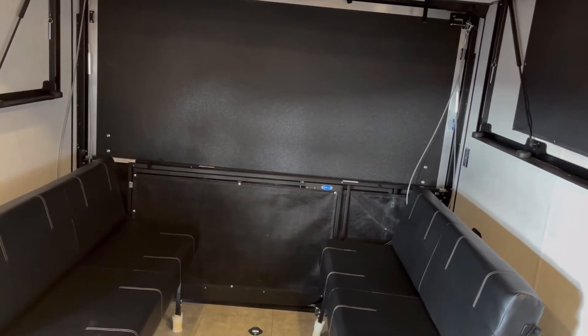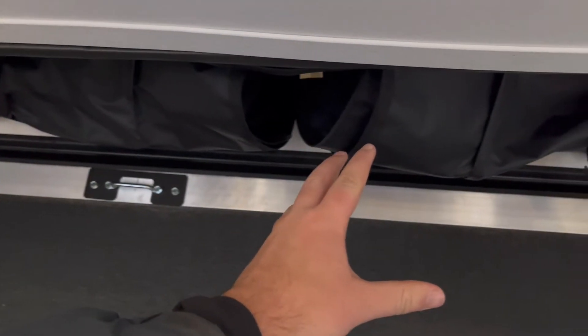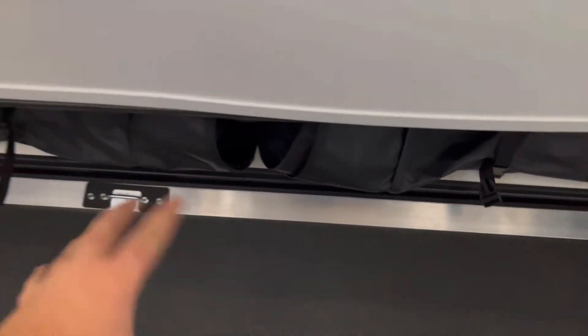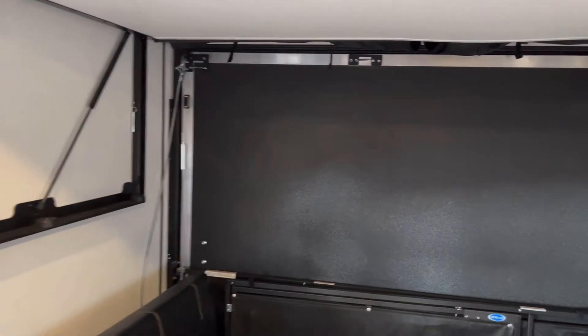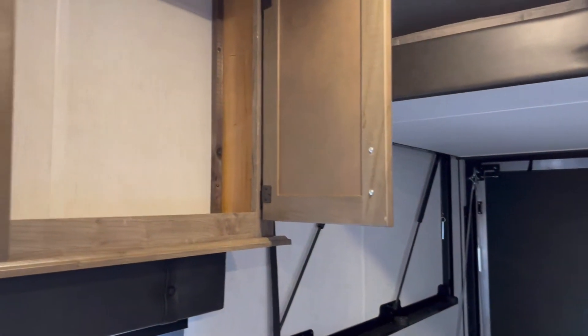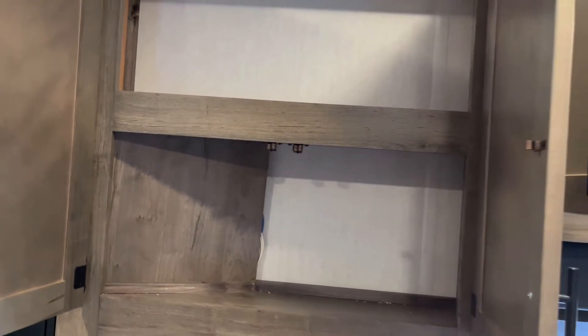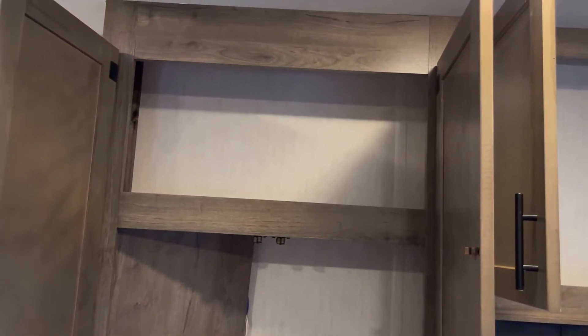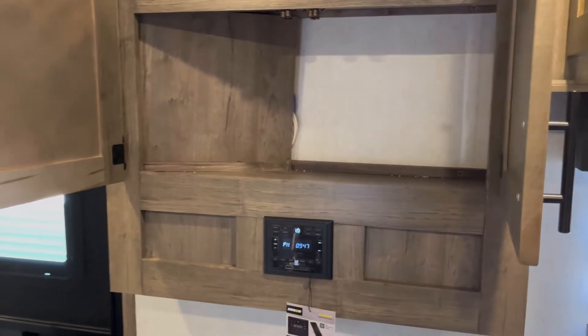This does have the ramp door patio kit — you can see that right there by the More Ride sticker. Back here behind the bed you have roll-down tent wall screen walls so you can leave the door open and keep the bugs out. There's good storage up over here for bigger items, and you have good pantry space right there above your stereo system.